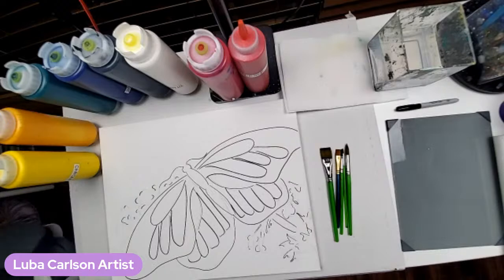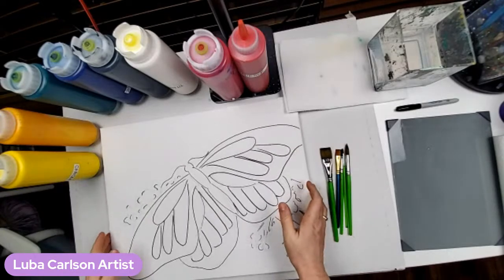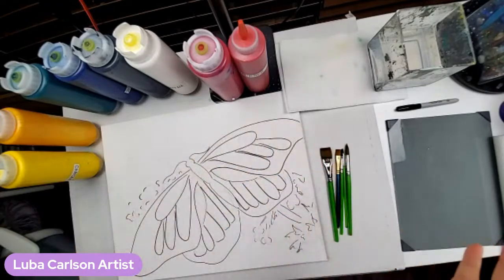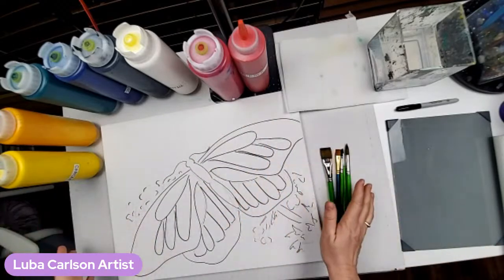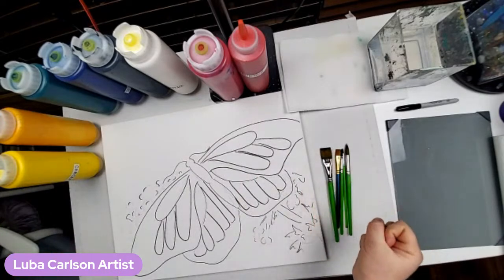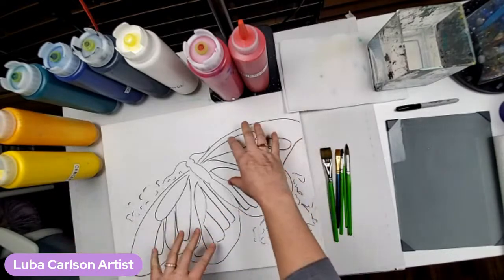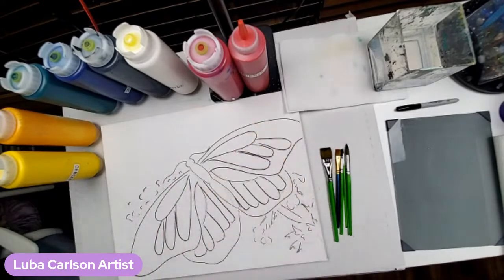What I have here is a 16 by 20 canvas. And I went ahead and transferred my pattern, my sketch, right here. It really helps to have a sketch so that we can focus on painting and we don't need to worry about proportions and making sure the things are right. You can find the pattern on the website, the link right under the video.